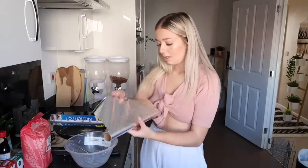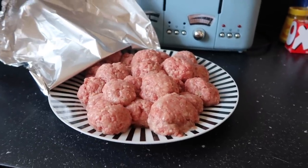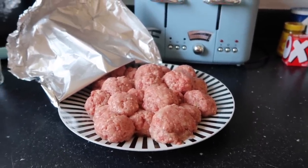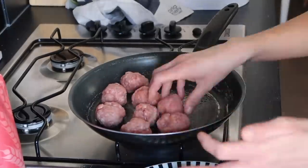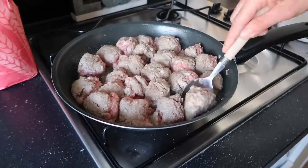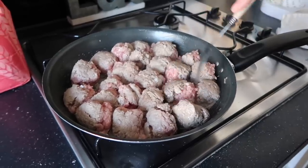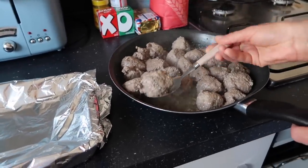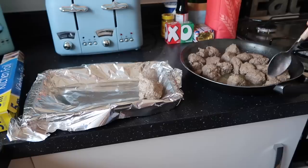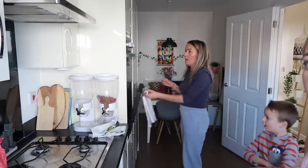We have just taken them out of the fridge. They've kind of all moulded into one, but it'll be fine. We're now going to fry them until they're brown, and then put them in the oven for 30 minutes. As you can see, they are starting to go brown. Me and Mum both agree they definitely did need to be left in the fridge for two hours — that was a mistake, because they are slightly falling apart. Obviously it's fine because we need to do it now, but I'd suggest putting them in the fridge for the full two hours. They've actually come together a bit more the browner they've gotten.